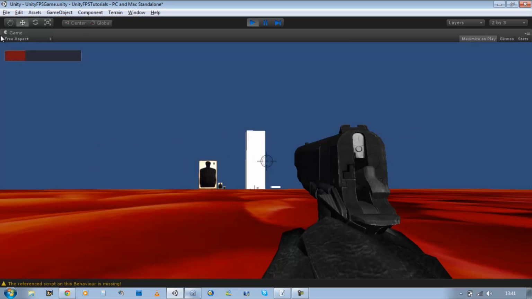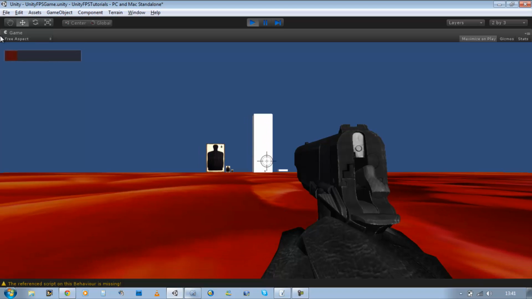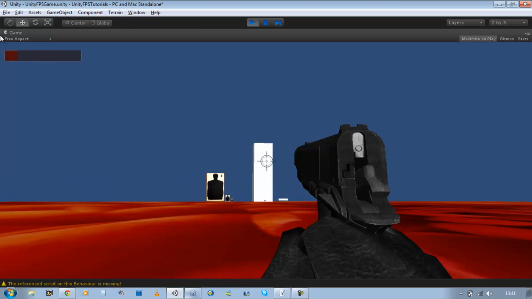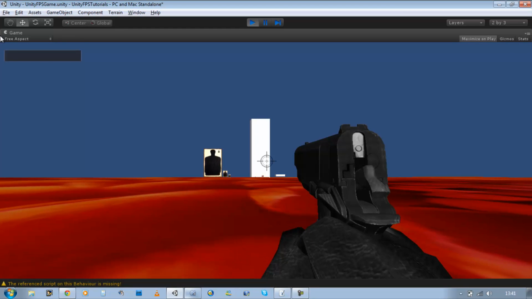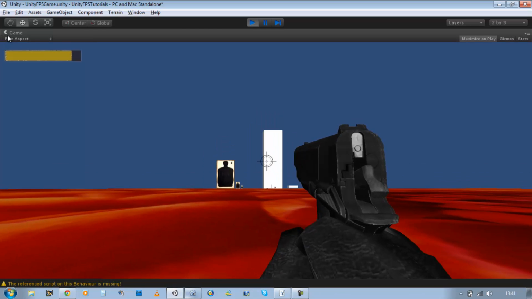So what we're going to do is later on, we're going to check our distance with another ray cast, and if we're very far, we're going to start shooting projectiles, and that's going to be really hard for accuracy as well, because the projectiles will drop after a certain distance, and it's going to be much more realistic. But other than that, yeah, that's it.